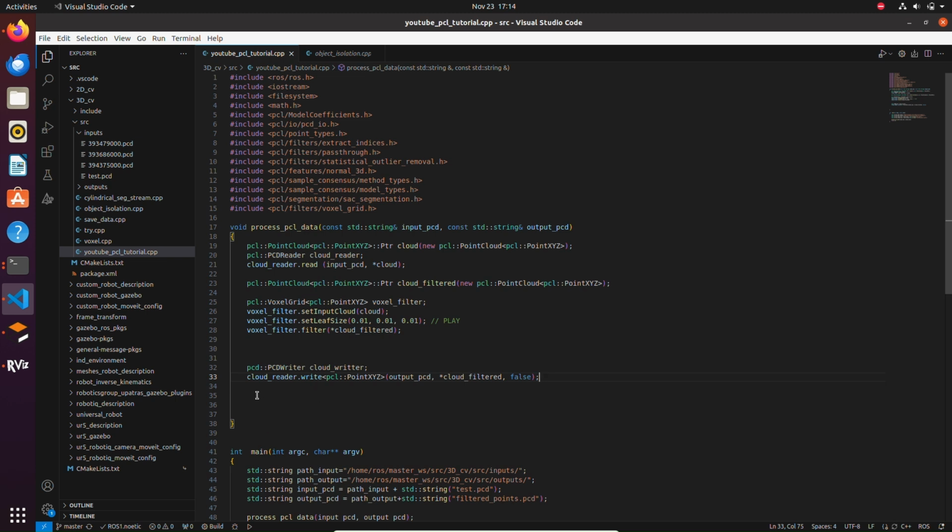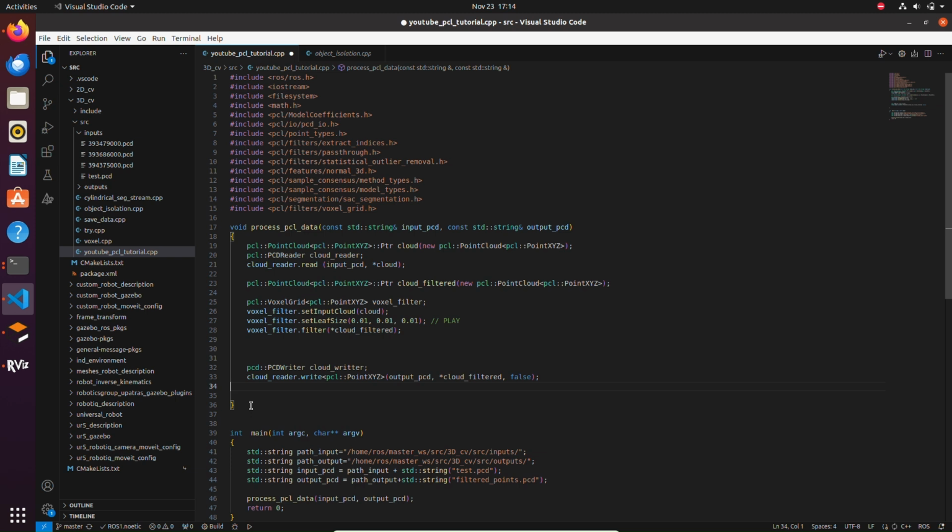There should be everything. So let's compile this file, because we are in ROS. So every time that you put a modification in a C++ code, you need to compile this, and you need also to create an executable file inside the CMake list. Let's do it and build the package and run this node.